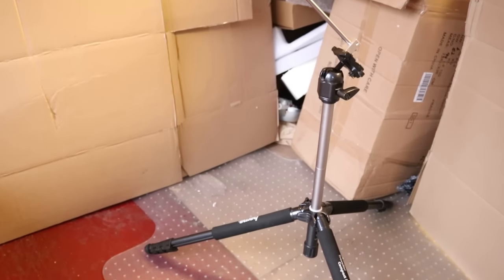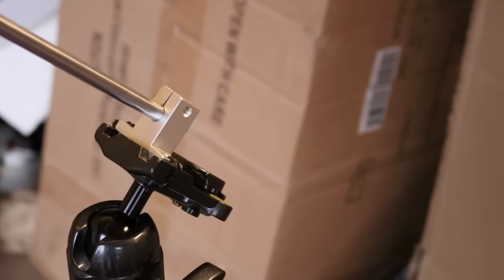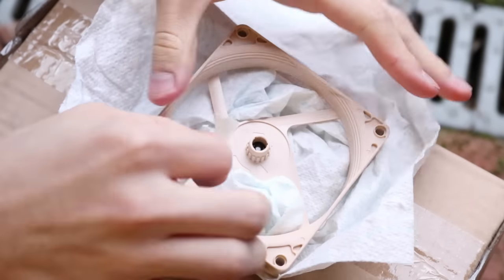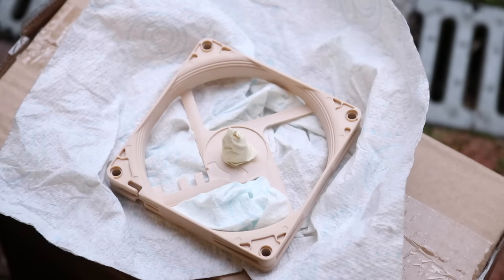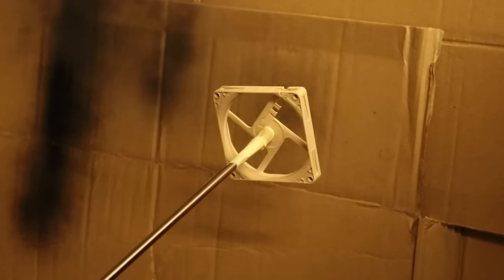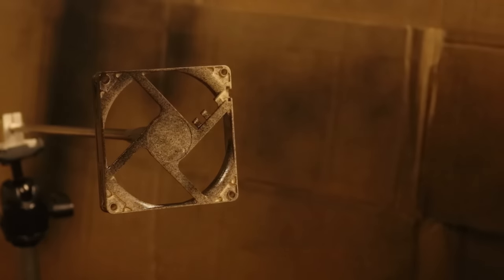With the fan frame and blades completely clean and dried out, you can then create some sort of mount for both so you can paint with some freedom. One of the main ways I used was an old tripod with a steel rod fixed to it — it seemed like a great idea to begin with, and it was, but it wasn't as versatile as the second option. Initially I covered the center post with masking tape to ensure no paint would get between the teeth or inside the post, then held the frame up to the steel rod and bridged the gap between the two with more masking tape. The day was getting on so I managed to get a first coat in.